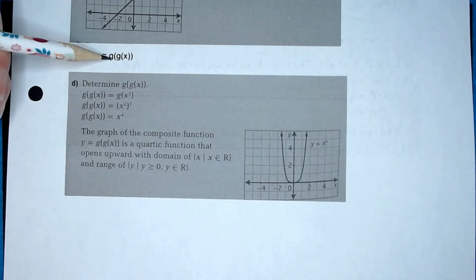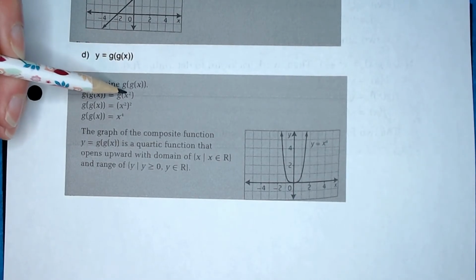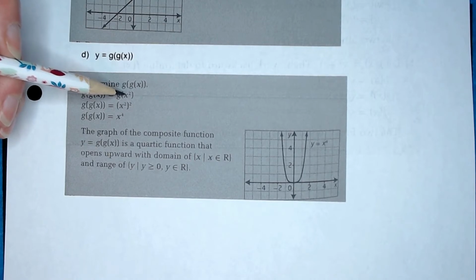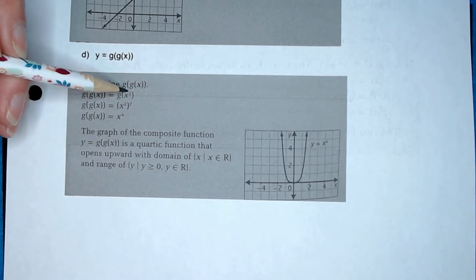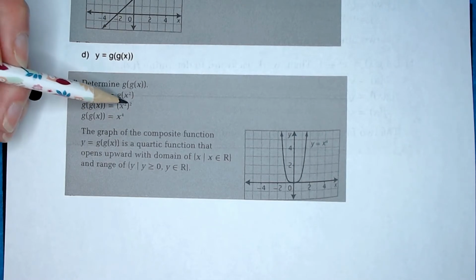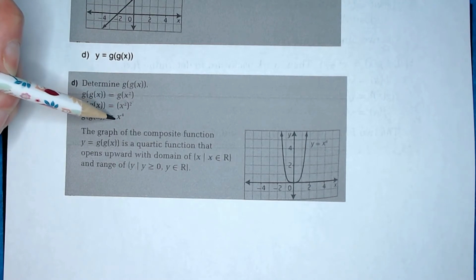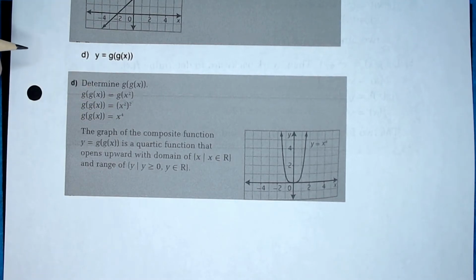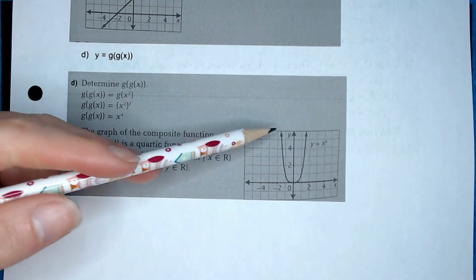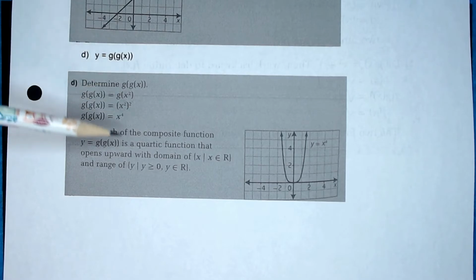In the last example, g of g of x, wherever there's an x in the function g of x, you're going to place the x squared. So we're going to get x squared squared. And the resulting graph will be x to the 4th. And you can just pick some mapping points here if you're not sure what the shape of that graph would look like with no other terms attached to it. But basically, it's going to be a kind of flattened parabola. So here our range, y must be greater than or equal to 0. X is an element of the reals, or negative infinity to positive infinity.